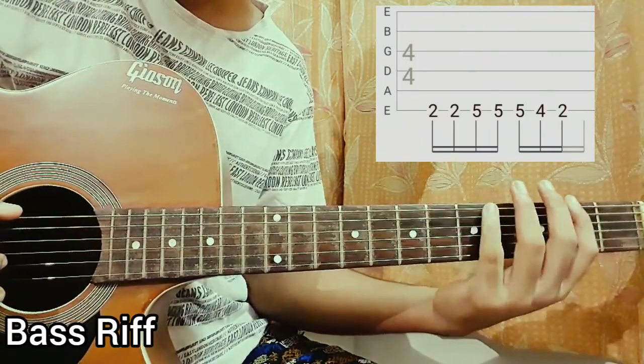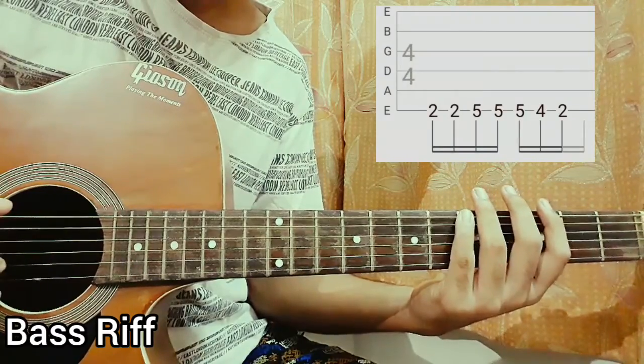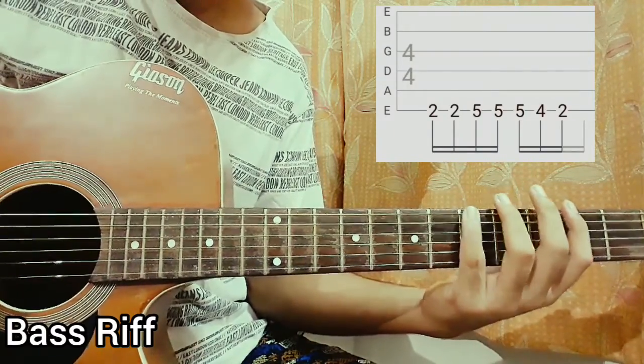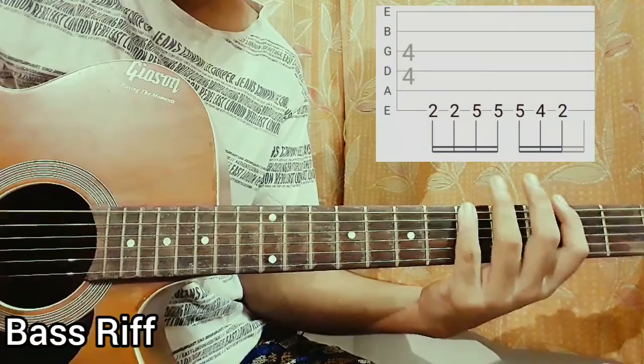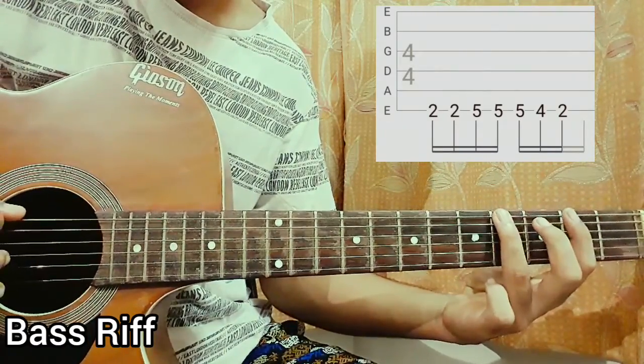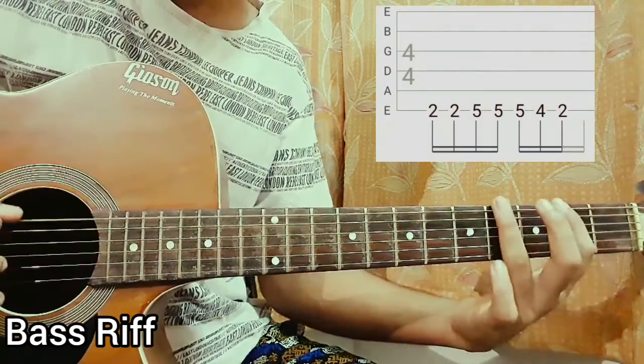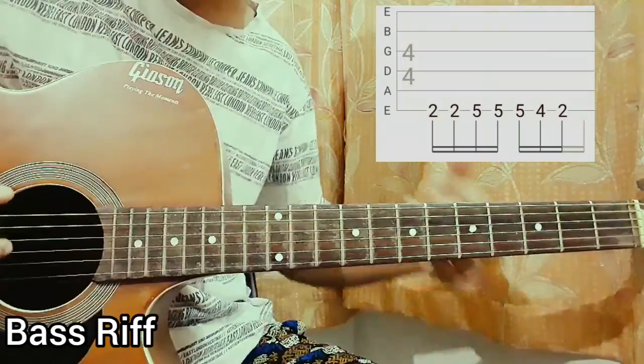If you let the notes ring, it will sound like this. But if you don't let it ring, it will sound like this. So you got down, up, up, and then you have down, up. Then you play fourth fret on the E string, then second fret on the E string. So down, up, and then you go back and repeat the whole thing.